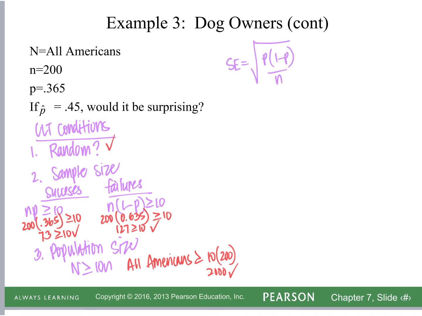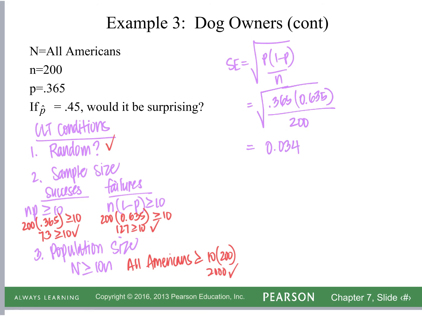Okay, so I set up the standard error formula, and I hope you guys can't hear it, but it is raining here, so you might be able to hear some rain in this video. But standard error, using a proportion of 0.365, and I know from when we did the failures, that came out to be 0.635. I'm going to use that number, and we're going to divide that by our sample size of 200. Okay, so when this gets multiplied out, it comes out to 0.034.